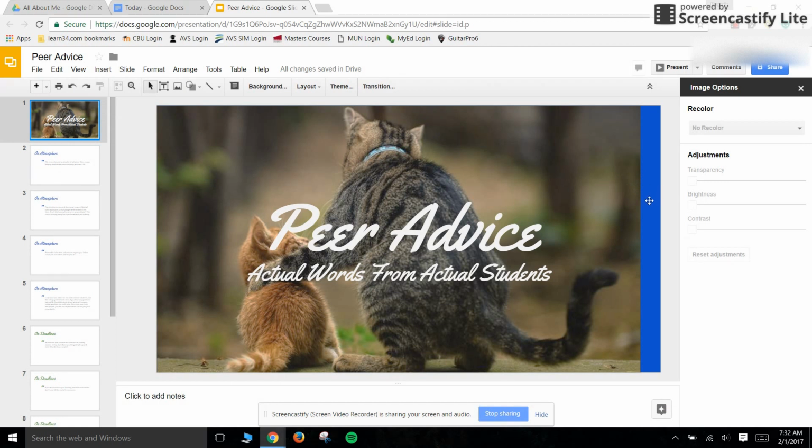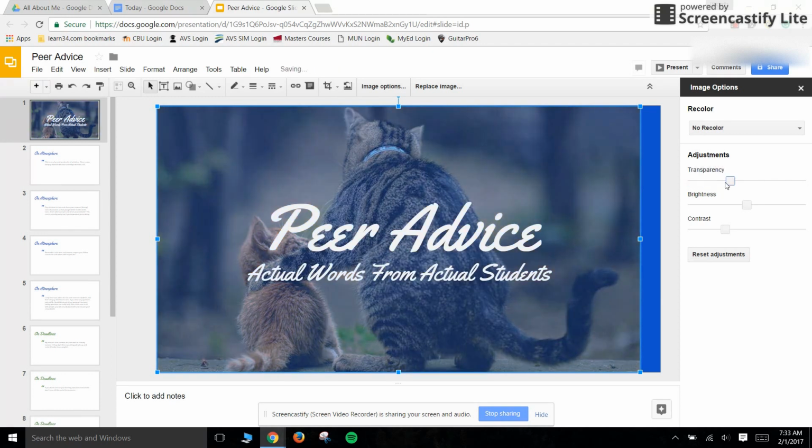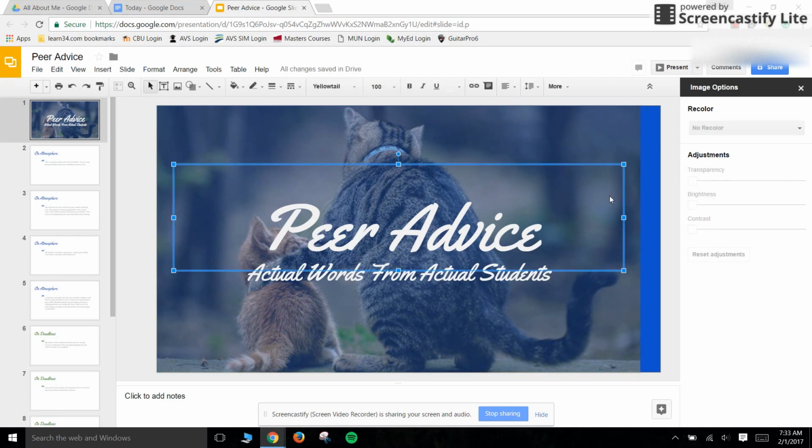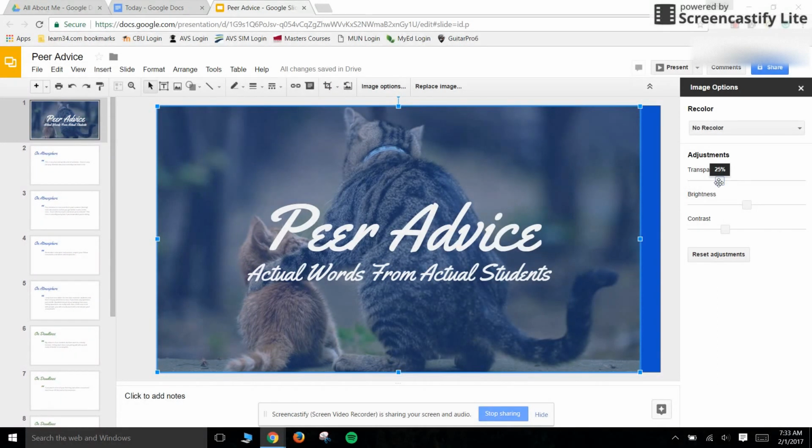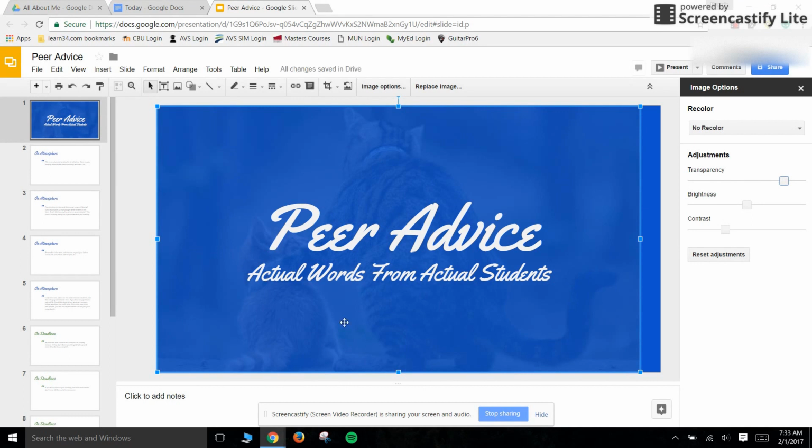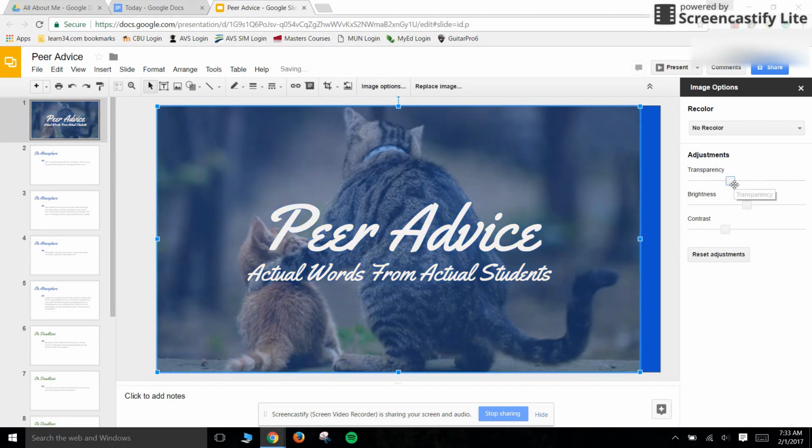But what I can do now is select my image, which is on top of this blue box I've created, and I can play with the transparency to decide how opaque this image is, or I like to view it as how much blue I'm going to let through. So if I go up to, say, 35%, I get this nice blue tint on the image. And of course you can adjust it to suit whatever needs you want. If you want it just a little bit blue or very blue, just a hint of the cats in the background. I think 35% looked pretty good for what I want, but you'd have to play with it for yourself.